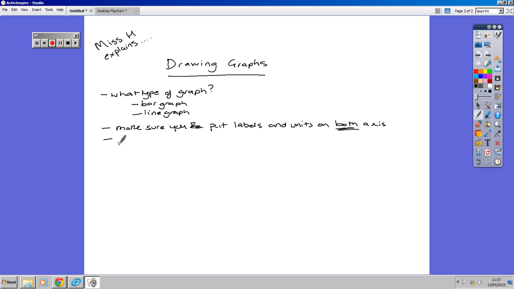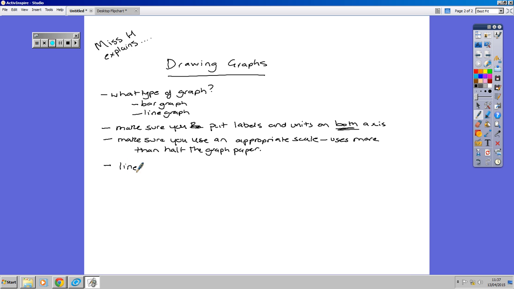So you get a mark for putting the labels, units and the scale. You need to make sure you use an appropriate scale. And what do I mean by an appropriate scale? One that uses more than half the graph paper. So we've now drawn the bones of a graph, we've got a scale that's appropriate, we've got labels and units on both axes, so it's now time to actually plot it.